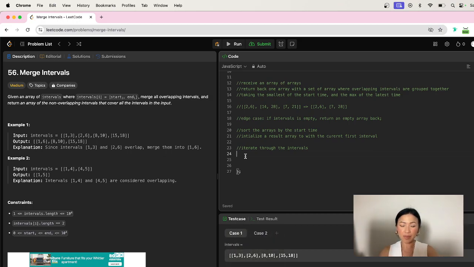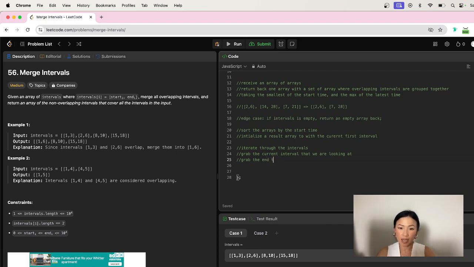Iterate through each one of them, and then we're gonna grab the current interval that we are looking at and compare it. We'll also have to grab the last digit, or sorry, the end time.